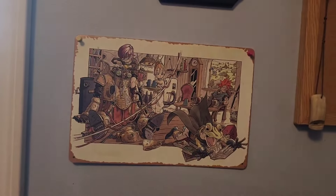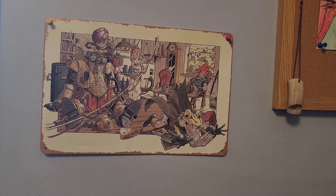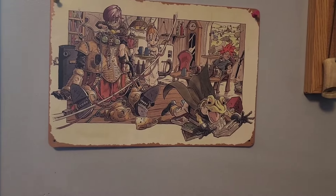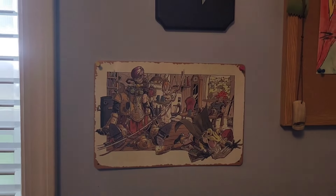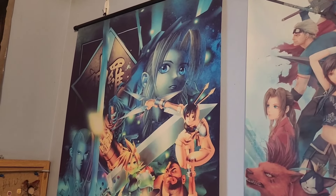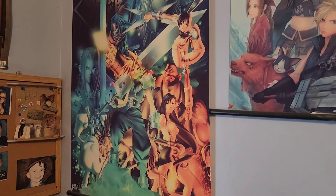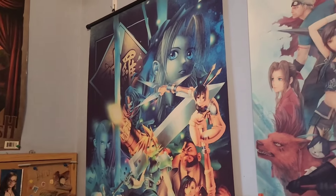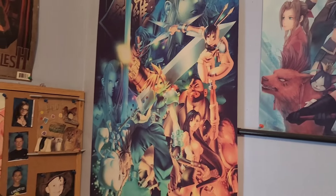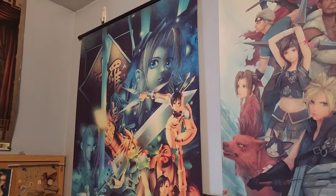We have another tin poster over here for Chrono Trigger — that's another one I picked up off of Amazon based off of Akira Toriyama's original art, around $10 to $15. And up here, this is one of the first ever displays I got for my room — this is a wall scroll for Final Fantasy VII based off of a strategy guide cover released years ago. That wall scroll is a pretty cool little recreation of that cover. It has all the party members on there except for Cid. It was only $10 to $15, so you guys can go check that out. Honestly all these wall scrolls and tin posters were around the same price point.